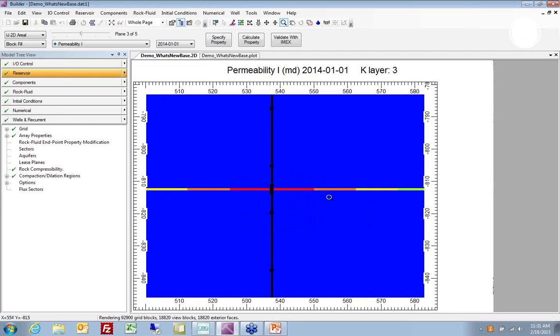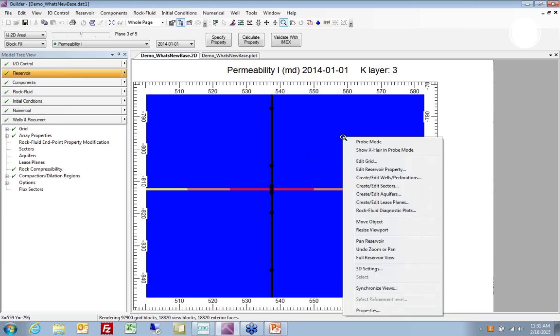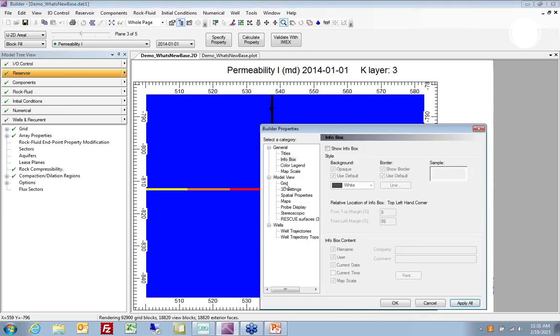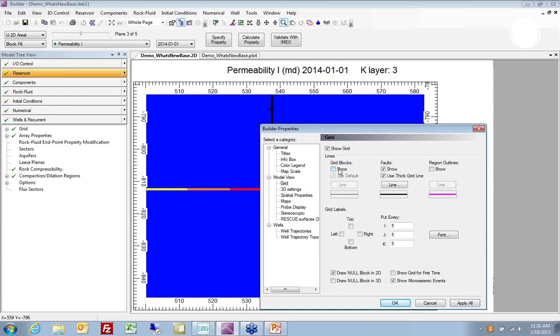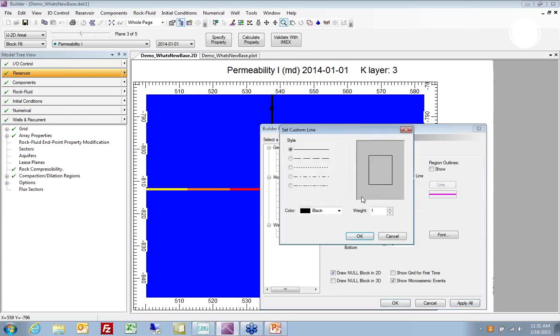When I zoom in on the well, we can see in the red color the fracture permeability. As well, you can see it's varying as we go along the length of the fracture, representing the fracture conductivity gradient. Next, I'll re-enable the gridding on my model so that we can better see the refinement that was added around the fractures.